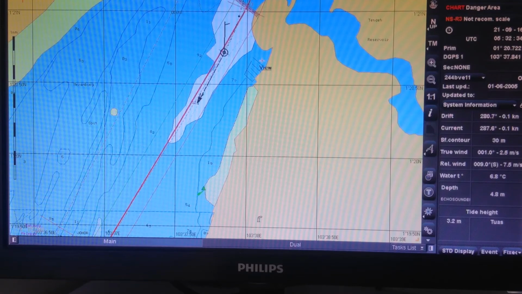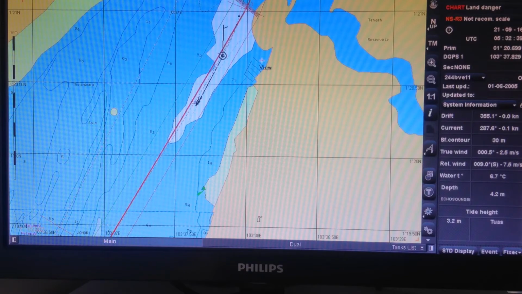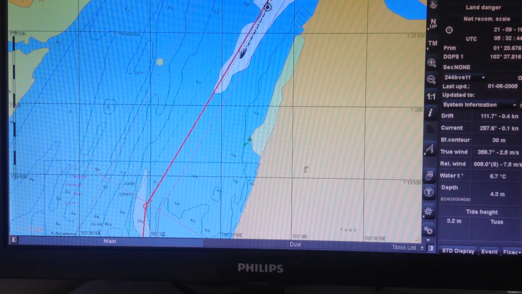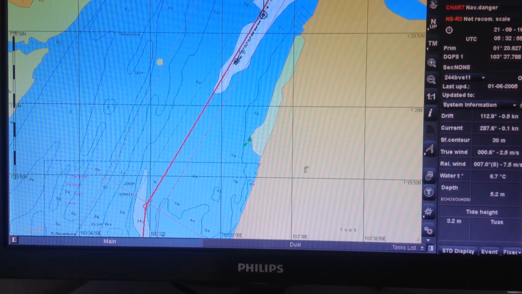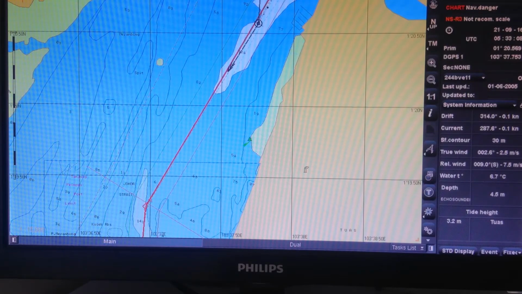Starboard 5. Rather than starboard 5, sir. Jib. Rather midship. Steady on course 213. Course now is steady on 212.